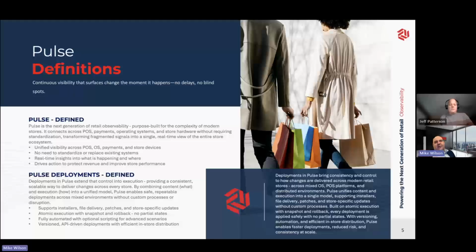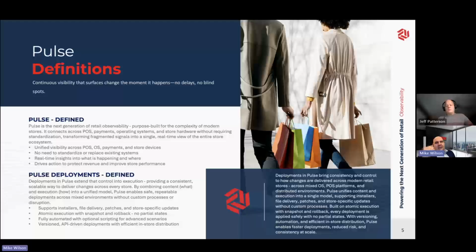And then that talks back to a very robust suite of functions at the center. What we try to do is understand what's happening at the register, give some features and functions at the register that don't impact your bandwidth, that don't impact your ability to transact, but still can be that control tower to help you see what's happening across your 500, 1,000, 10,000, 20,000 stores, all in one place. So it's like a single pane of glass, a retail control tower, bringing you visibility across everything you do in a store, from point of sale.